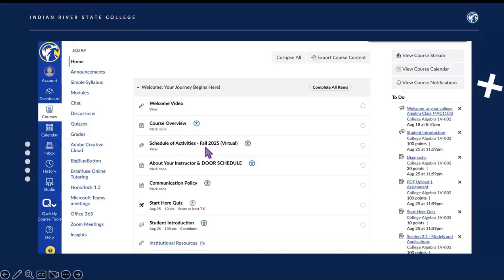I am very strict on due dates. There's no makeup in this class. You have to be on top of your activities. So that's why I would suggest that you print out your schedule of activity, or download it and place it somewhere you have access to easily and often.